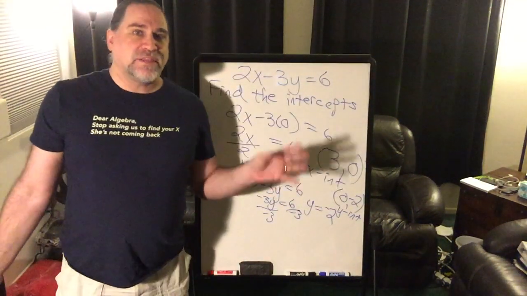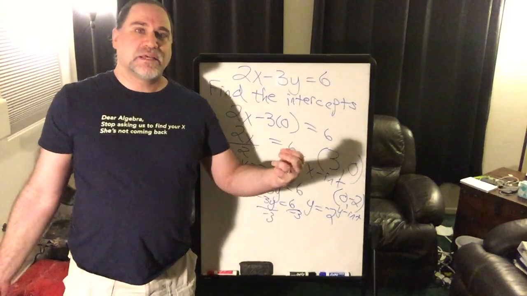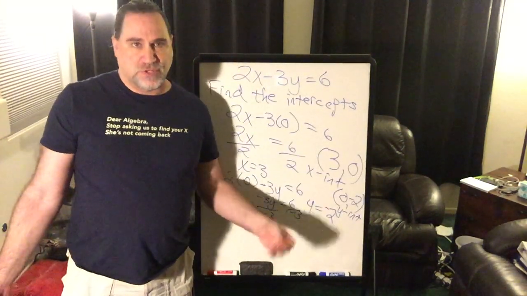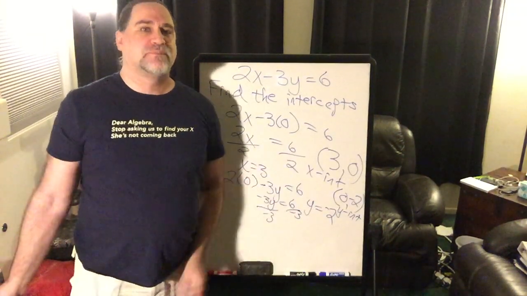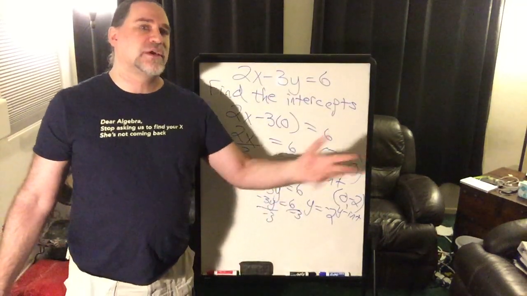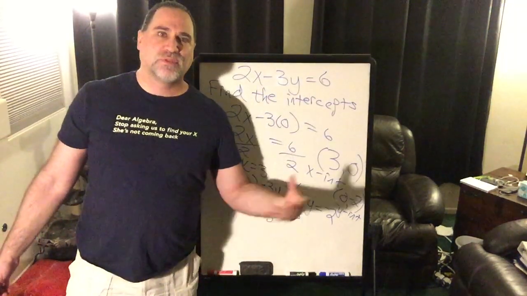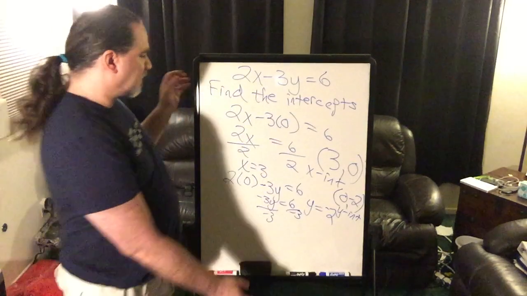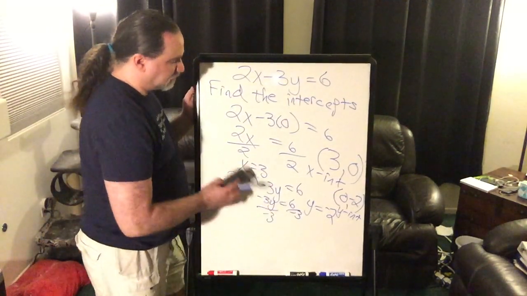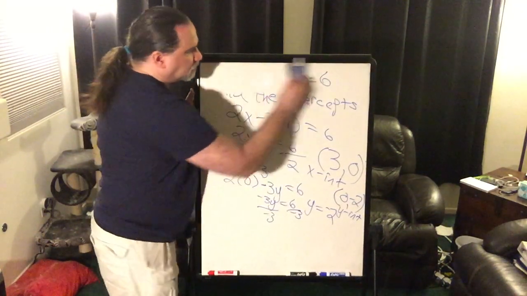So I can find the intercepts by replacing the other value with 0. So if you say, hey, I want the x-intercept, great, I'll just put a 0 in where the y is, and I'll figure out the x-intercept. If you say I want the y-intercept, I'll do the same thing, but I'll replace the x this time. Now I'm going to keep those two intercepts.